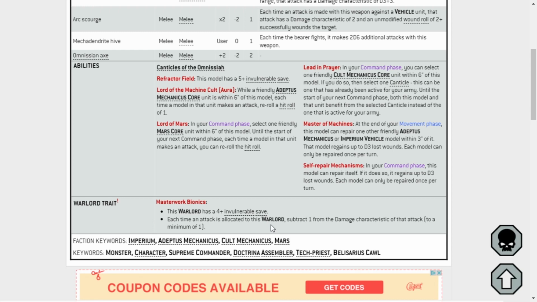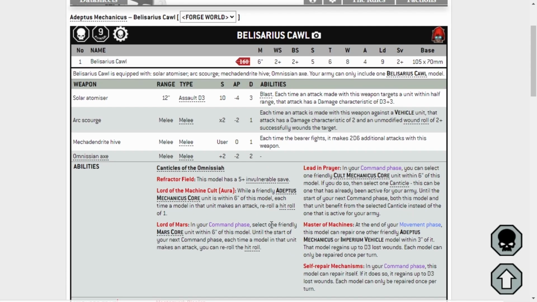But yeah, that's it. That is the rules for Belisarius Cawl in 10th edition, that he probably might be reworked a lot. Or not at all. I have no idea what's in 10th edition.